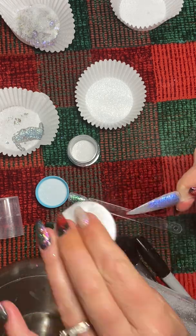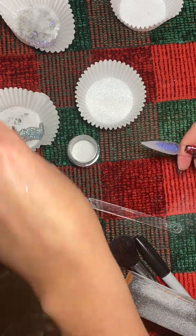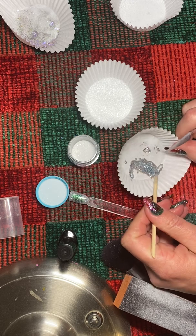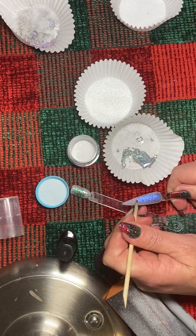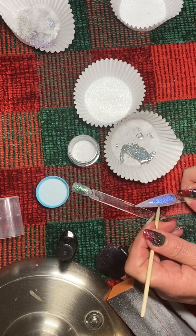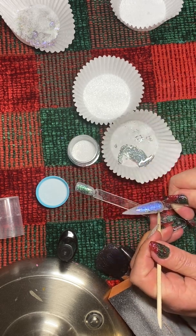So I'm going to take alcohol just to see what it looks like. I use a ton of alcohol. So that looks kind of cool. Now I'm going to take my silver, which is already mixed, and I'm going to go in and trace around it. I'm not shaking today, I'm just doing that on purpose, so don't make fun of me. I want it to be crooked and uneven for the geode look.